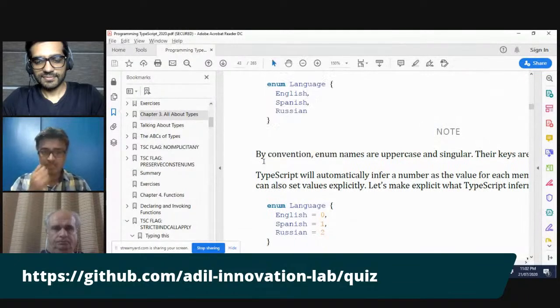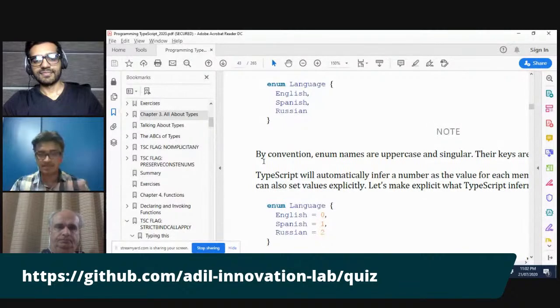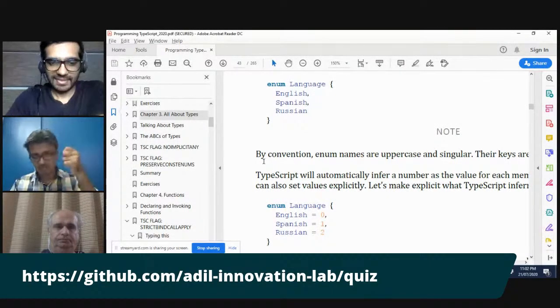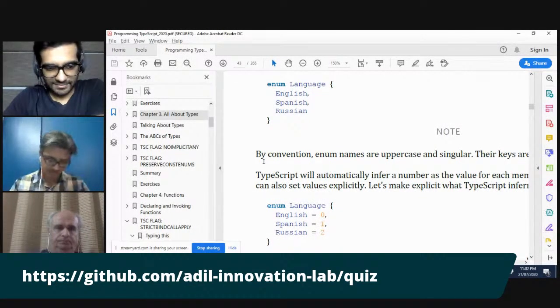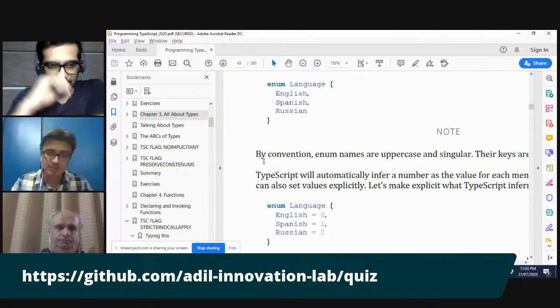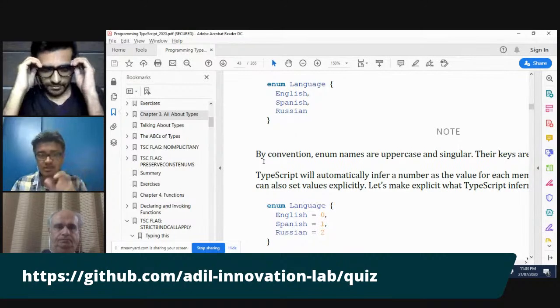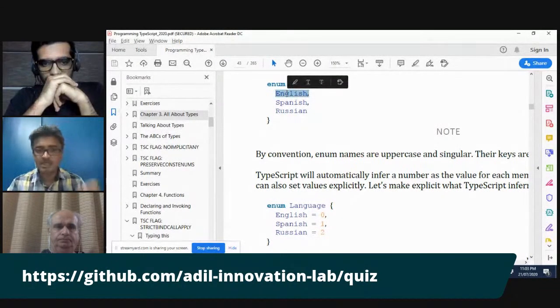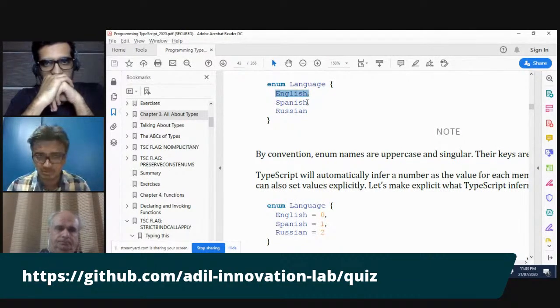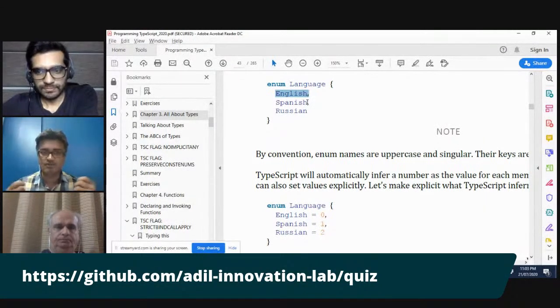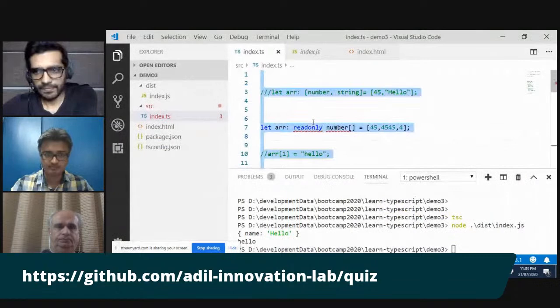Enums. Enum is important sometimes when you want to provide states in your code. Let's say in case of the quiz application we created a moment ago, we have a difficulty level state. So you can say difficulty level of difficult, easy, medium. You can create these states with enum. The benefit is that you don't need to mention a string again and again. You just mention this value, and it uses a number behind the scenes. So comparison is done in numbers, which is easy and fast instead of comparison on strings.